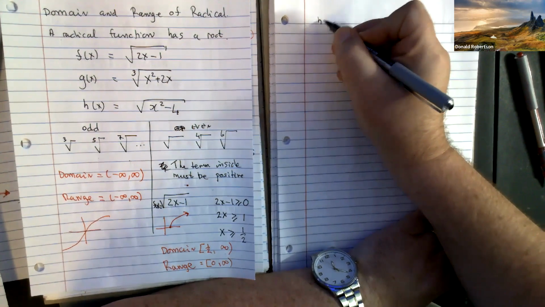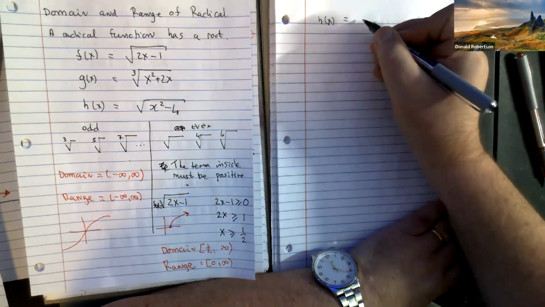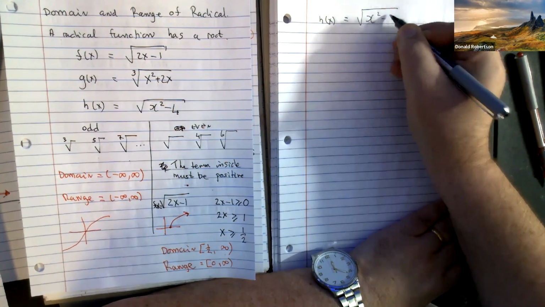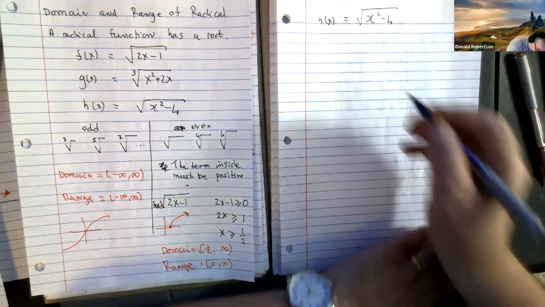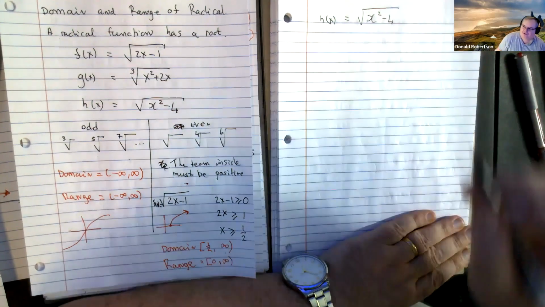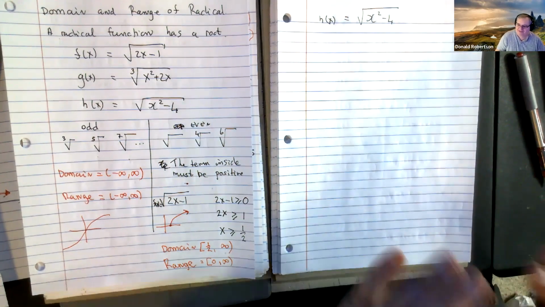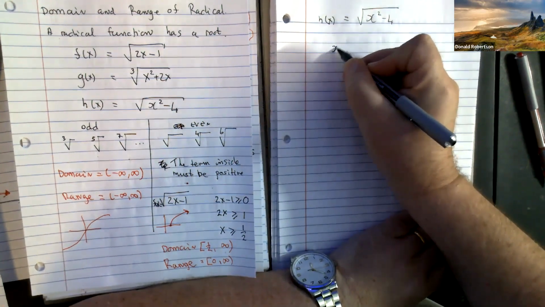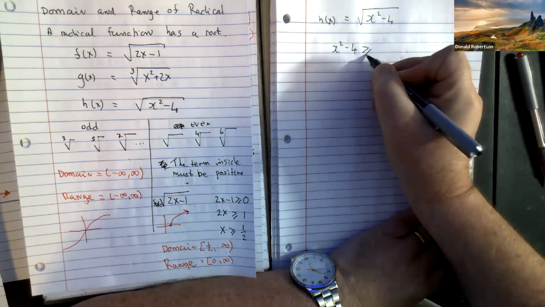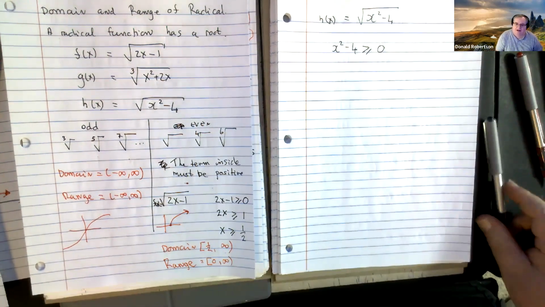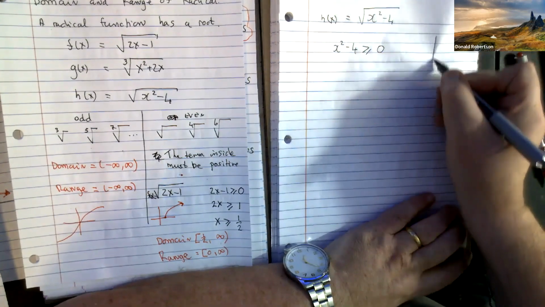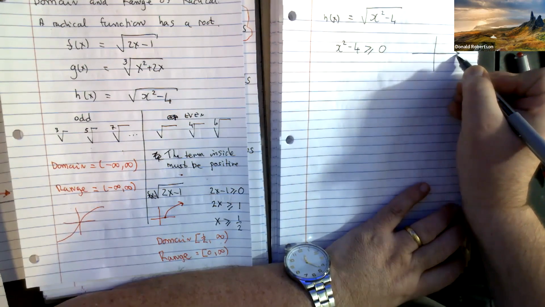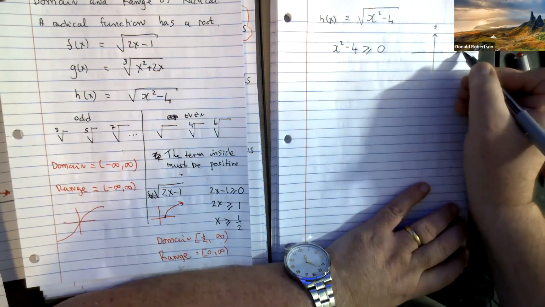Now, I've kept the best till last for this one. I want the domain of this weird square root function. Oh, by the way, you can't call it x minus 2. Square roots don't work that way. You have to leave it alone. But what I can say for sure is that this has to be true, and I am trying to solve, when is this quadratic greater than or equal to 0? Now, I'm going to cut some corners here. You're just going to trust me on this. It's just for speed.